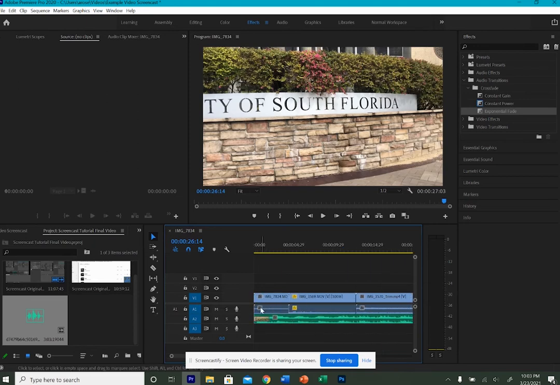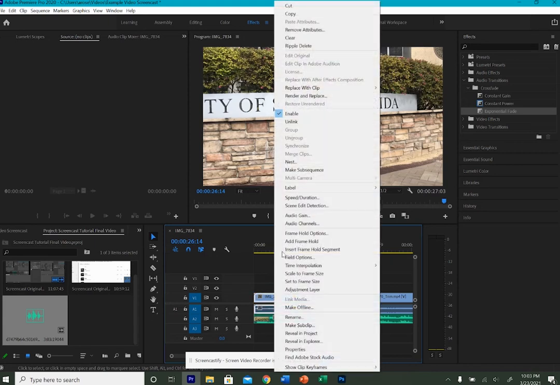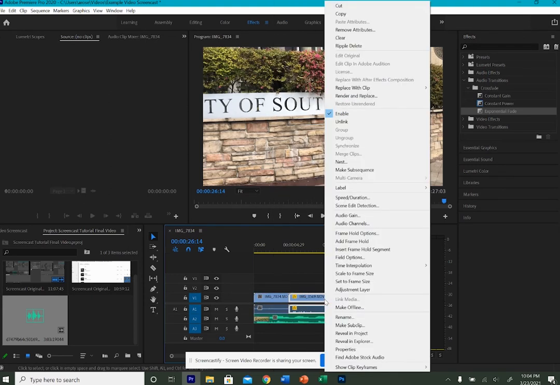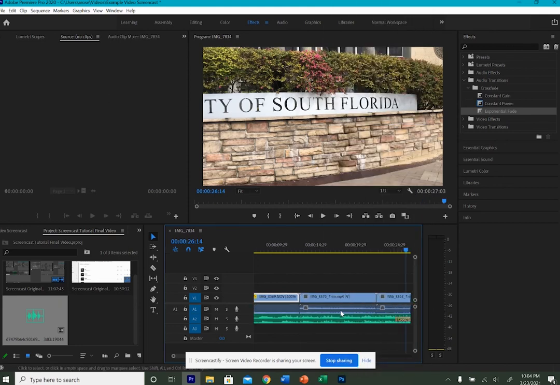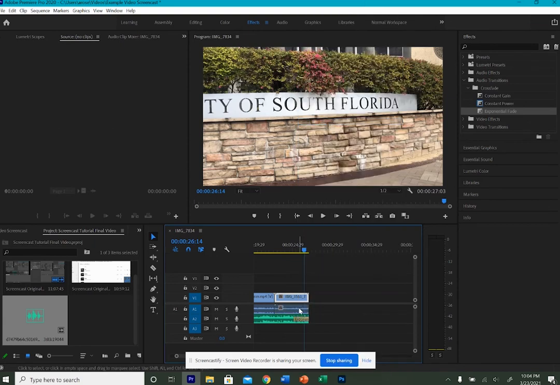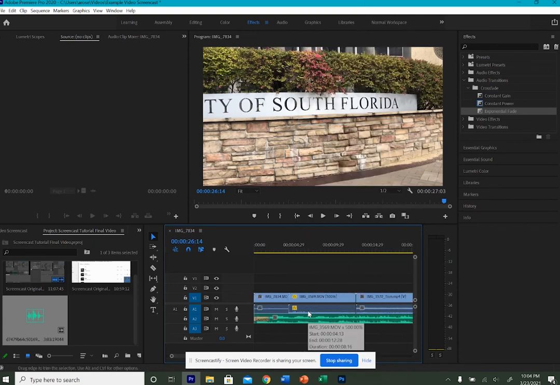Then you see how we have audio that is blue here in the middle? That is the audio from the videos, the diegetic sound from the video. What I'm going to do right now is click on each individual thing, double click on your keypad, it brings this up, and I'm going to hit unlink. This will unlink the audio from the video of all of these videos, except I'm not going to do it on the third one, I'm going to do it on the rest. You'll see in a second why.